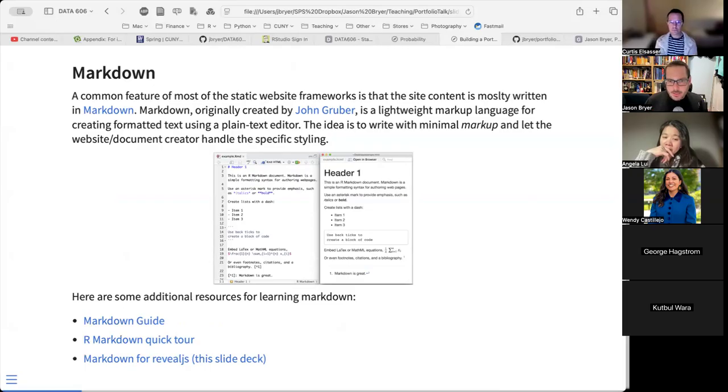It was originally created by John Gruber, a pretty well-known Mac blogger. His goal was to be able to write articles in a way that looks great just in a plain text file, and then the styling in terms of what things are going to look like should be handled by Cascading Style Sheets and whatever the engine is that's going to build the website. He's like, when I'm writing, I want to focus on content, and design can be handled by another layer, a kind of translation layer. I have a couple of links to some guides.